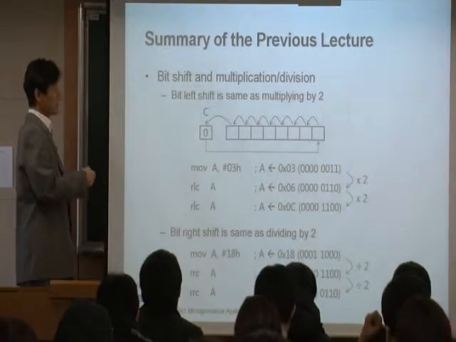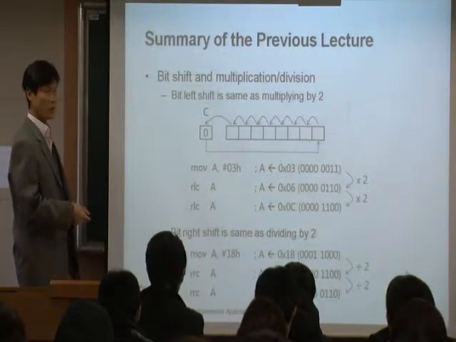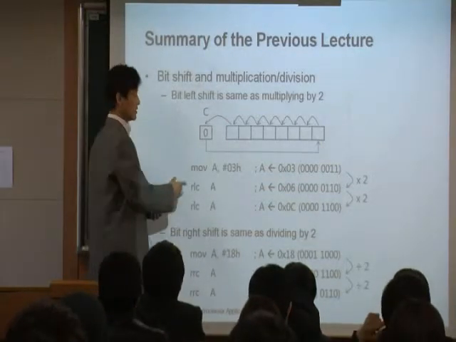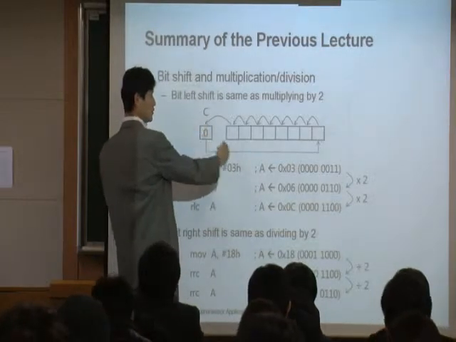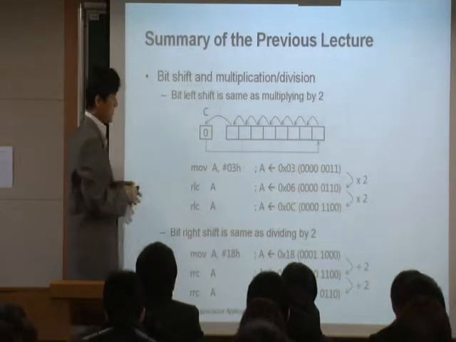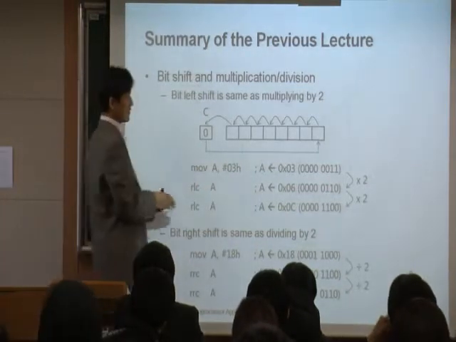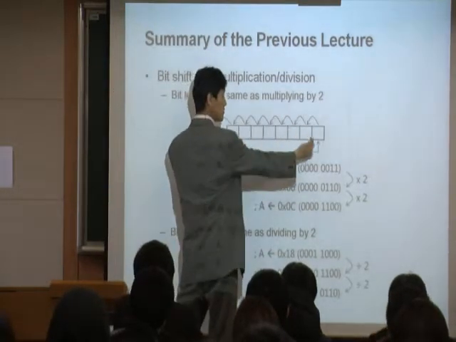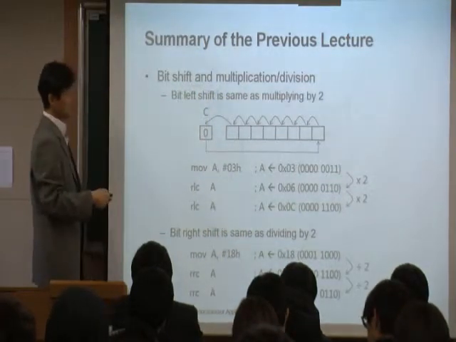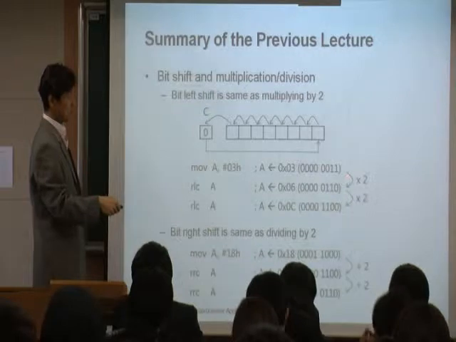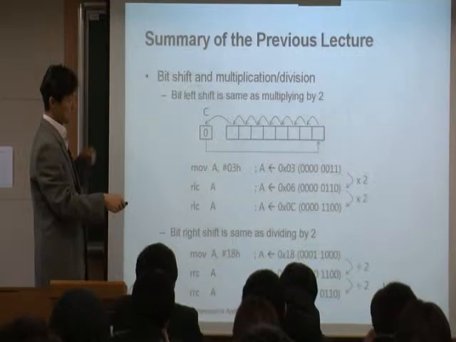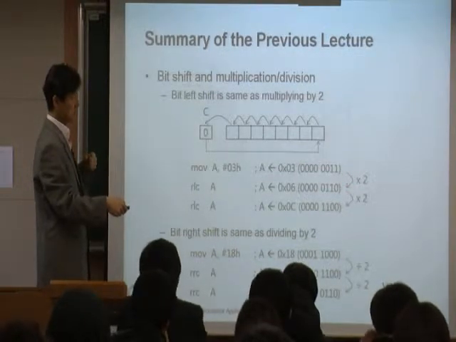And remember that this is one of the reasons why you want to do the rotate. Look at this one. This is the case with the RLC. Okay, we have a carry, and we are doing rotation to the left. So it's the case of RLC, like this, right? Whenever you do RLC, each one of the bits is shifted 1 bit to the left. Every time you do this, mathematically, it's basically the same as multiplying by 2. Okay? Multiply by 2.